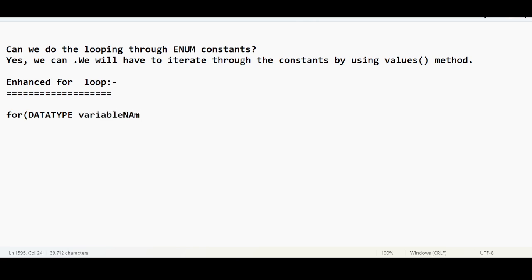Then you separate this with a colon, not a semicolon, a colon, followed by the array or collection type, followed by opening and closing. So this is the typical syntax.